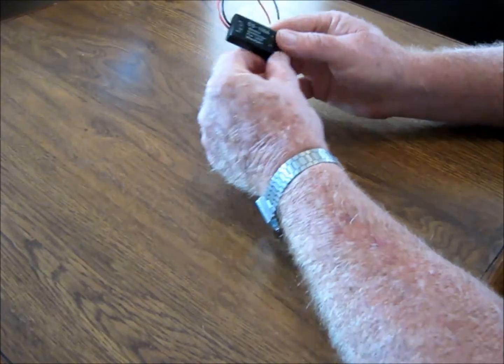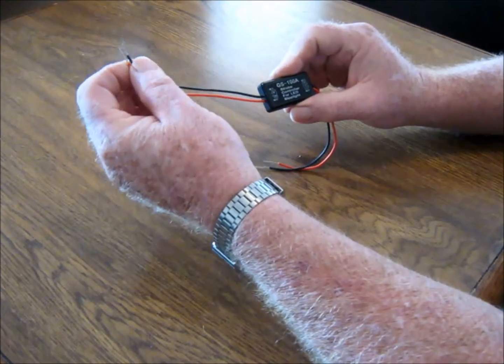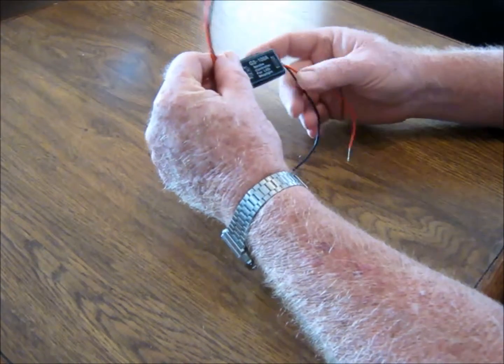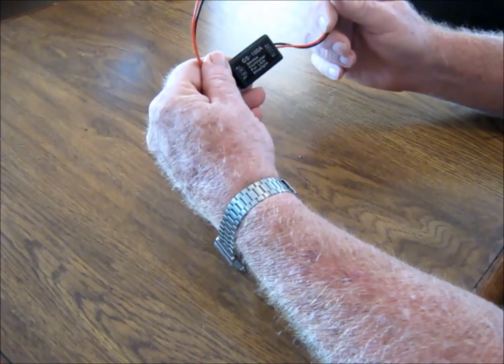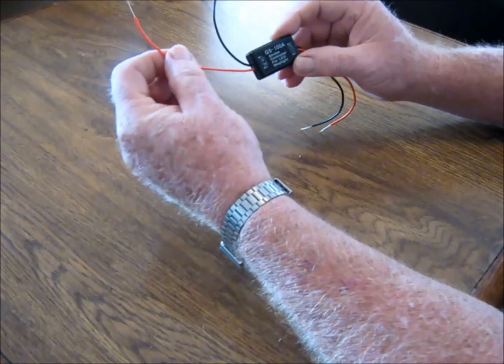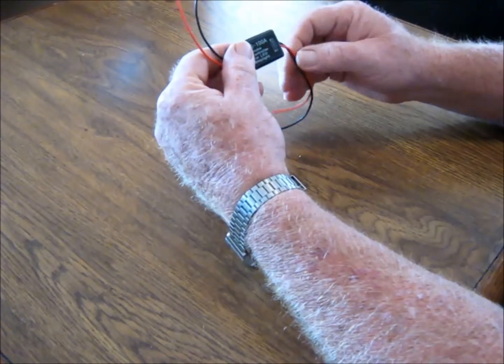Now, this little gadget is a module that you put in between your third brake light wires. These are the ones coming from the power supply, and these are the ones going to your third light. It's got it marked here, it knows this is out and in. And you need to watch your polarity on them. It needs to be the hot wire here and the ground here, same here.